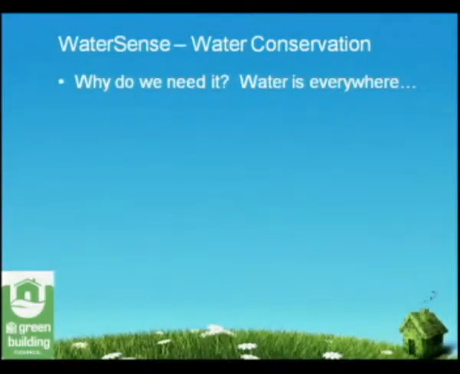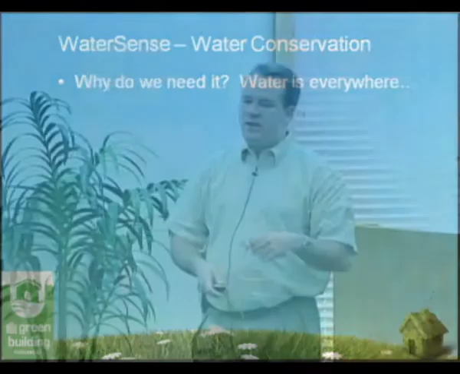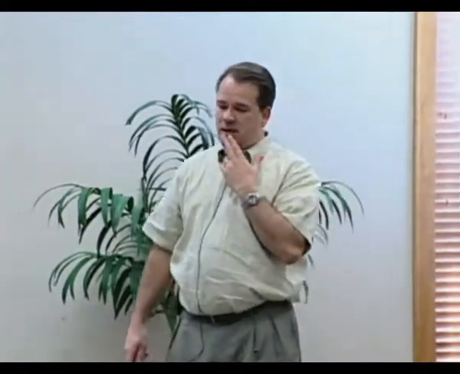WaterSense, what is WaterSense? WaterSense is a new program designed by the Environmental Protection Agency. We'll talk a little bit more about the program, but really what it's designed for is water conservation. And water conservation is a key component in today's green building home. Why do we need water conservation? Everybody thinks, well, water's everywhere. We look at the globe and we see all these water areas, but the fact is only 1% of the Earth's water supply is available for human consumption, only 1%. The rest of it we can't drink, salt water primarily.